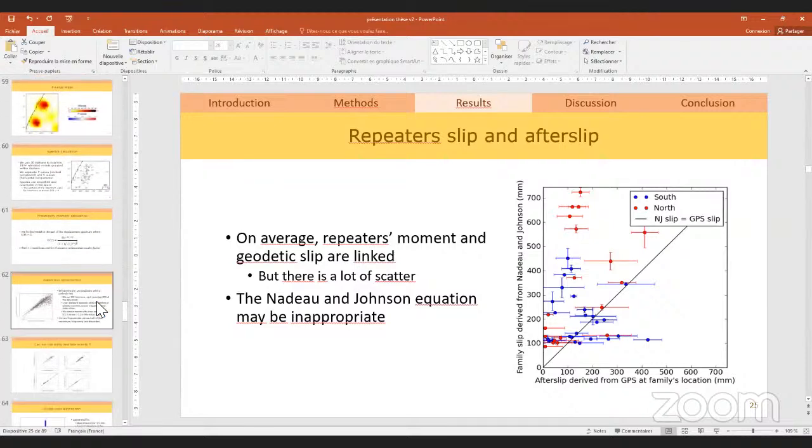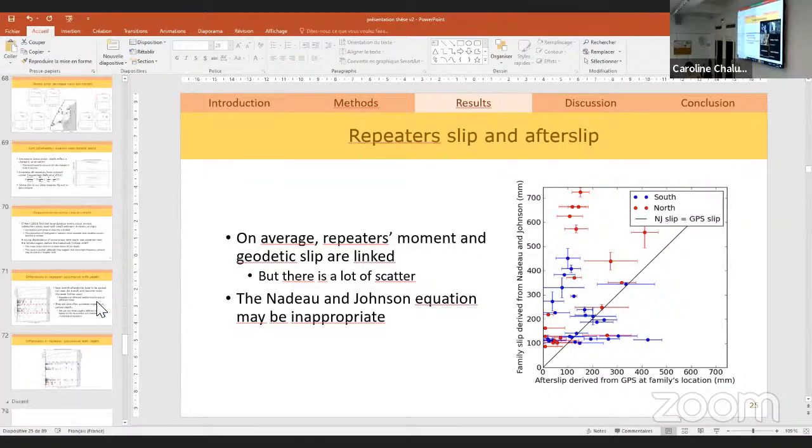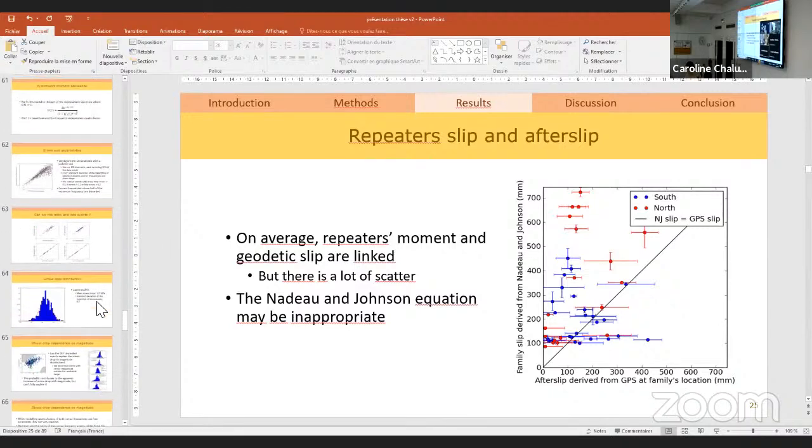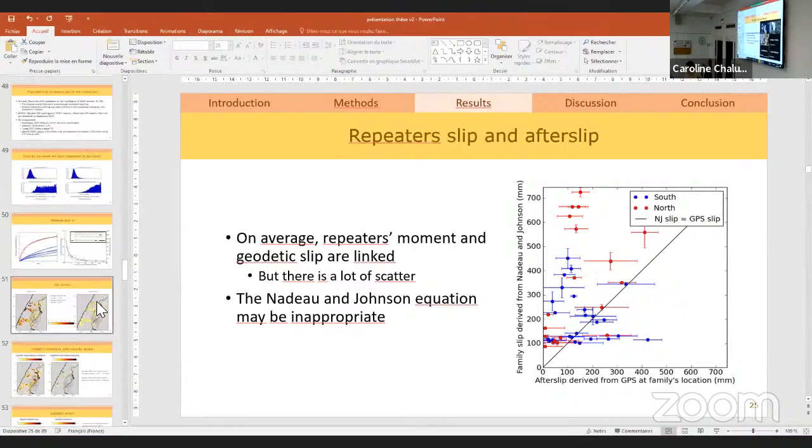But I will say that when I tried doing this, a while back, and I'm sorry I didn't include a plot of this, it didn't really yield much better results with regards to the slip. This is something I would like to revisit now that I've done the source properties, and I have a better idea of the size of these earthquakes, etc.